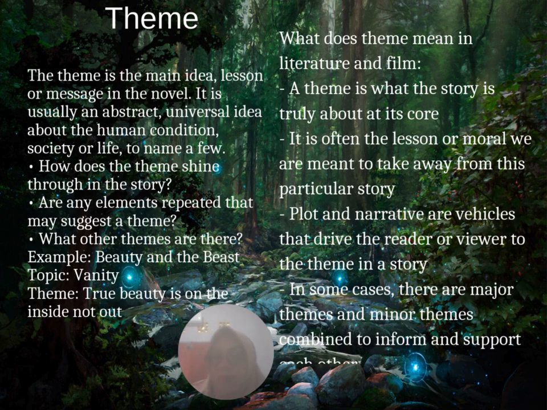You also need to remember that sometimes you have two kinds of themes. First, you have the major theme and also the minor theme. The major theme is the most repeated theme in the novel, while the minor theme is the supporting theme that you can find in the novel, usually to support the major theme.